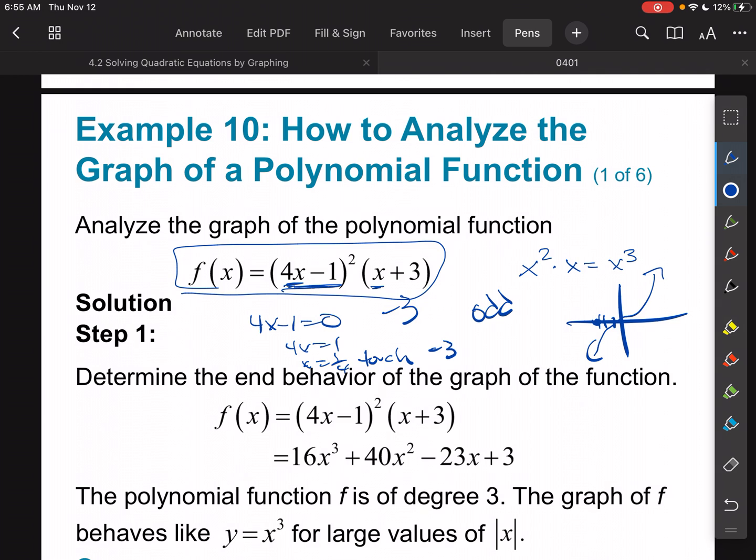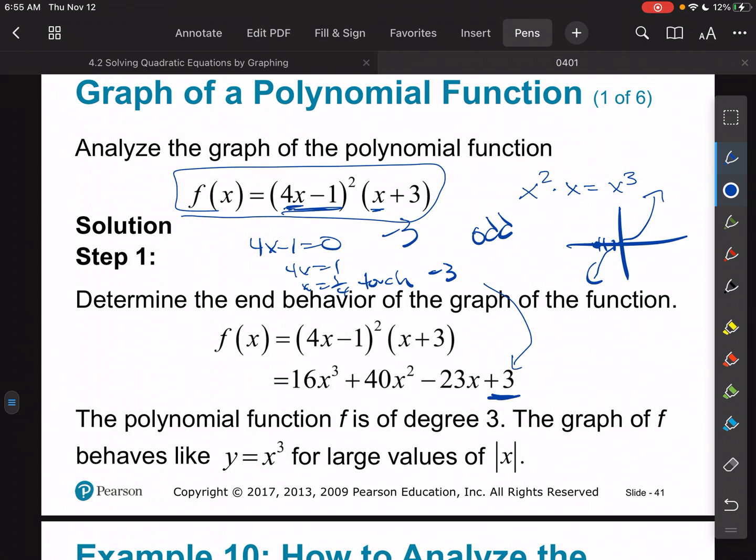so a couple of things that, like if we're not sure about how to graph this thing, one of the things that they're teaching you to do is to just take this out of factored form so that we can find out what our intercept is. All right, so I can find out what my y-intercept is if I take it out of factored form, and it appears that it's going to be at 3. So at 3, I have this guy happening. I know that this is a positive function. So here we go.